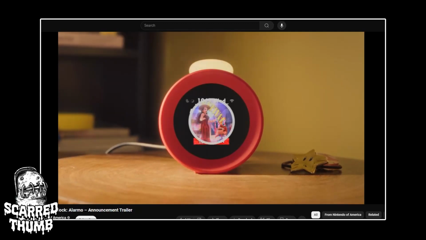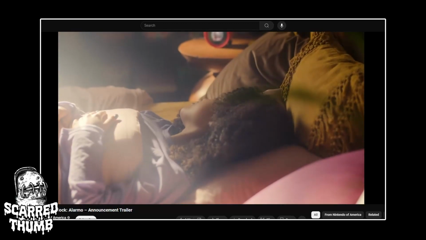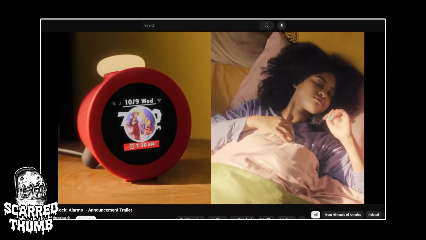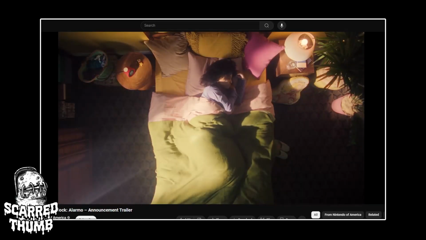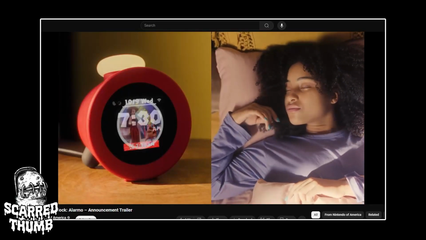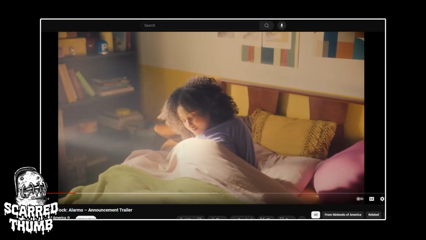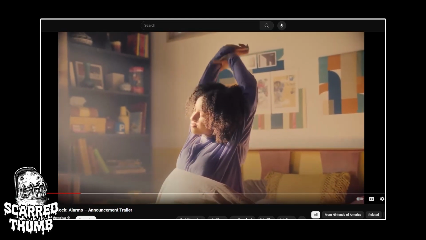Oh, do you hear that? The alarm is going off. I have ears. But Alarmo doesn't just play music to start your day. It doesn't? That's right. It responds to your body's movement with game sounds. Like here, with the sound of coins from Super Mario Odyssey.